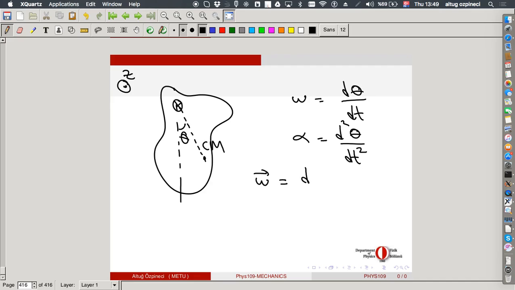Let's say this vector z. Now, the angular velocity, on one hand it is d theta by dt. Is it plus z or minus z? I don't know. I mean, this is the question. So let's say you know somehow how this angle theta changes with time, and then you want to write the angular velocity vector. This is the information you have. You don't need to know whether it is rotating clockwise or counterclockwise. That's not necessary information.